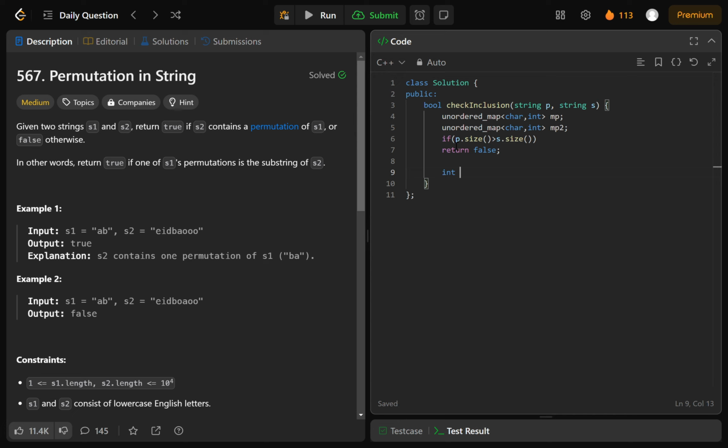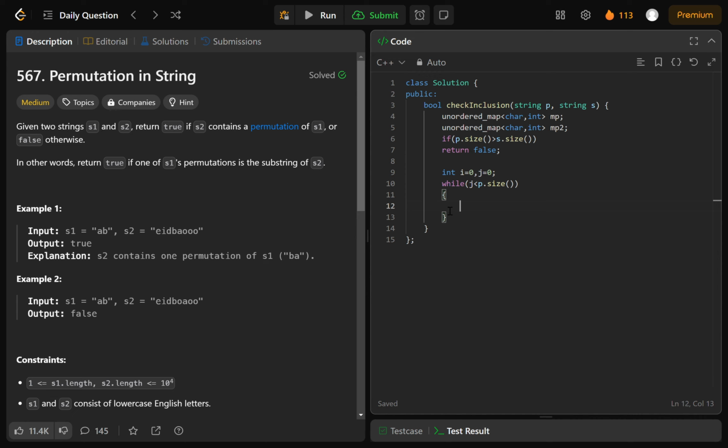Okay, now first we will make the window. So let's declare i is 0 and j is 0, and we have to make the window of size of p, as given for s1. So simply run a loop while j is less than p dot size. While creating the window, we will insert the frequency of characters in both maps, as we have to check this window also.